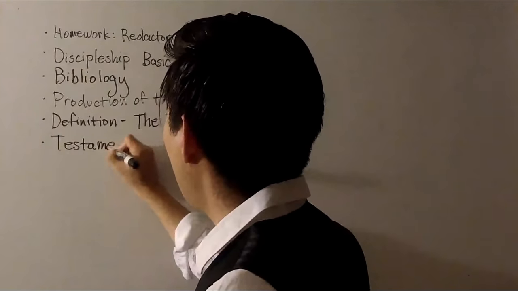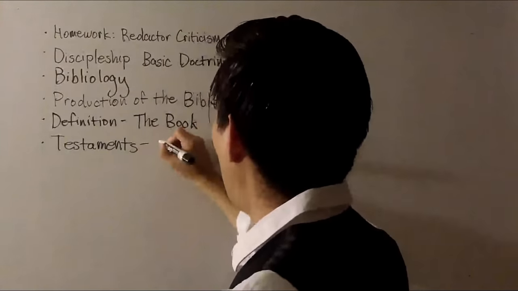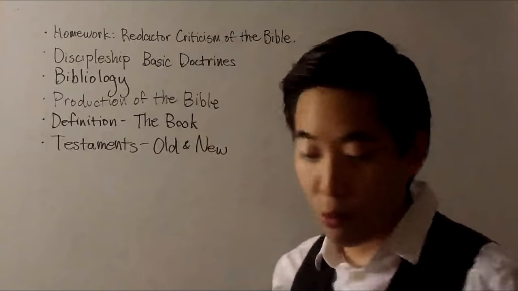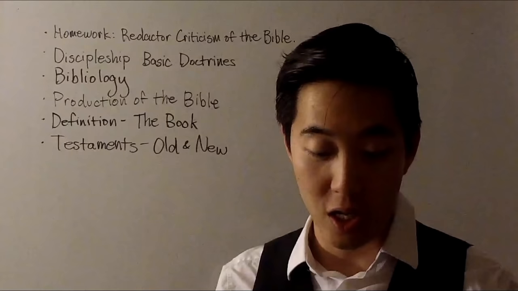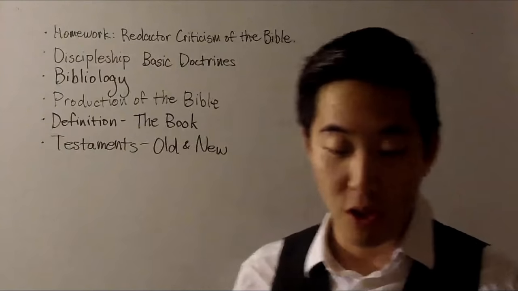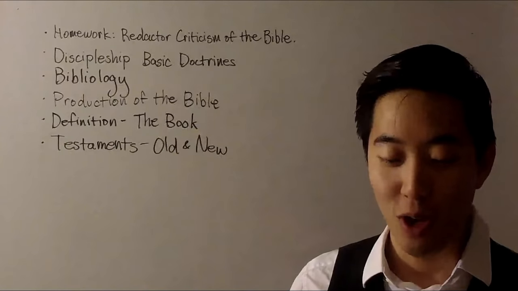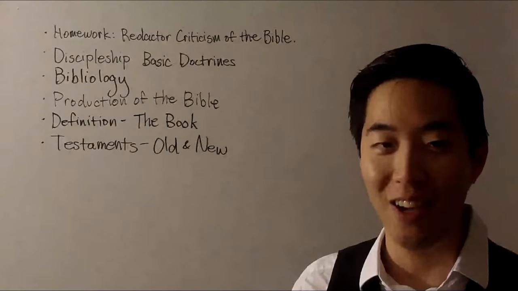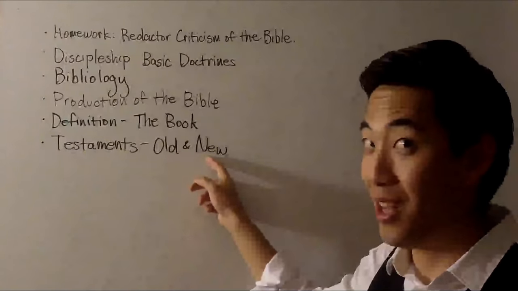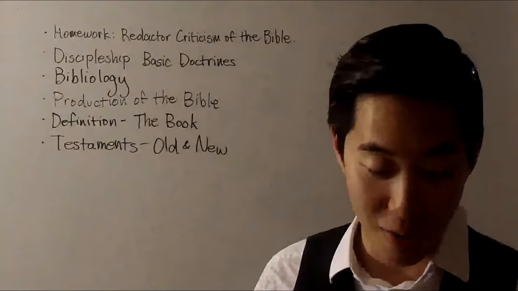Testaments of the Bible. Now, obviously, there are two testaments in your Bible. It composes two sections. One is the Old Testament, and the other is the New Testament. If someone were to ask you how many books there are in the Old Testament, do you know the answer? If someone asked you how many books there are in the New Testament, do you have the answer? If you know verses about blue-blooded aliens or weird stuff like that, and you don't know how many books there are in your Old and New Testament, that's not good. That's why with these basic doctrines, you got to know the basics. Otherwise, it would not be a good thing.